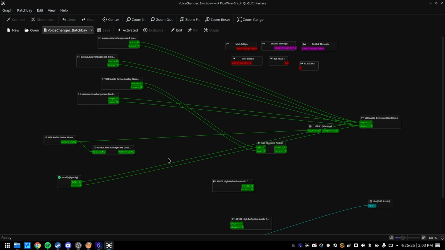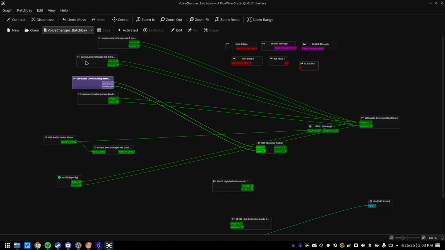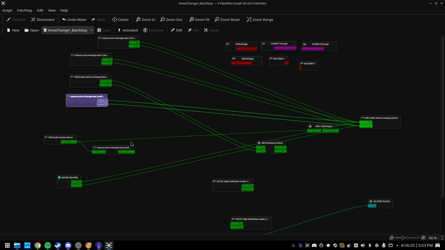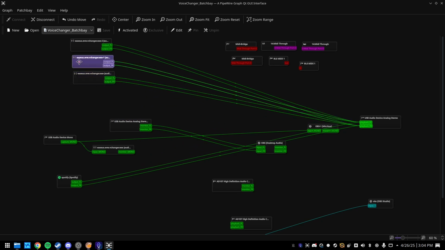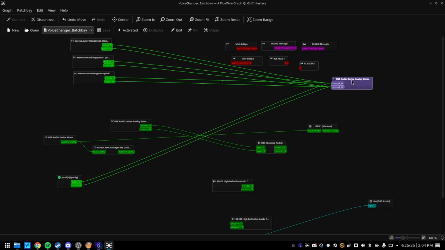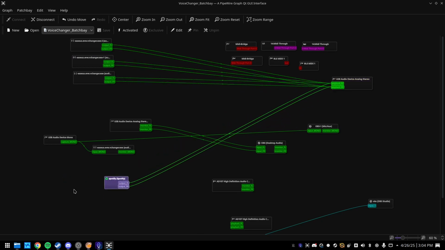and it looks like this. When you first load this up and you have the voice changing software running, there's going to be 3 little boxes for the voice changing software, right? And then here's my speakers. I've got Spotify running for some reason.